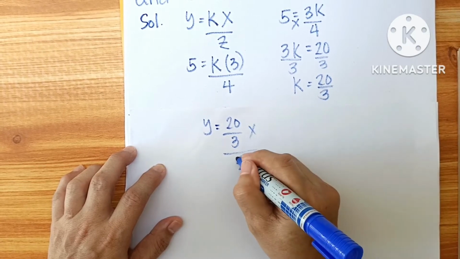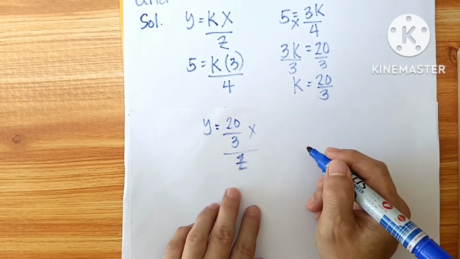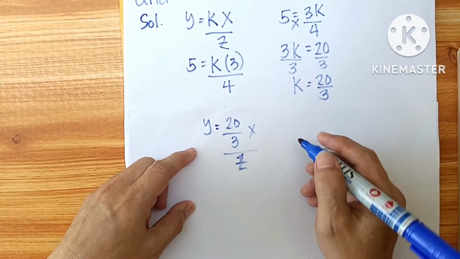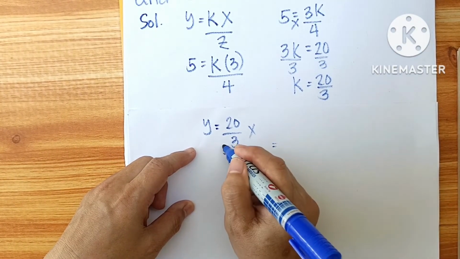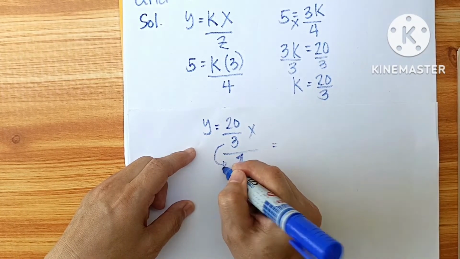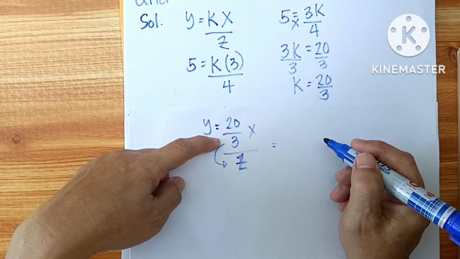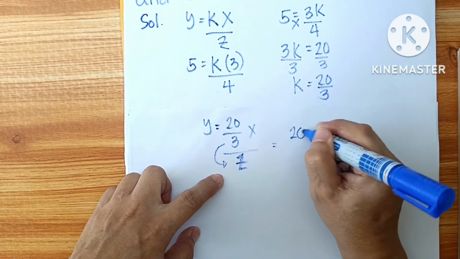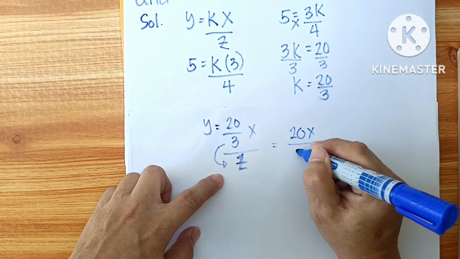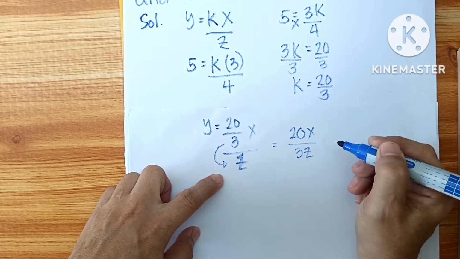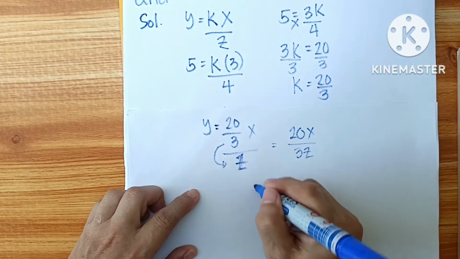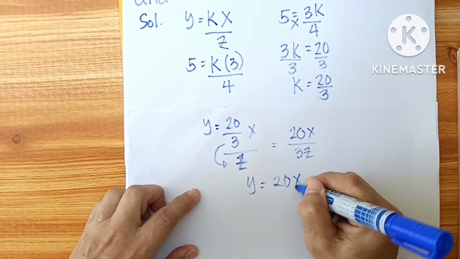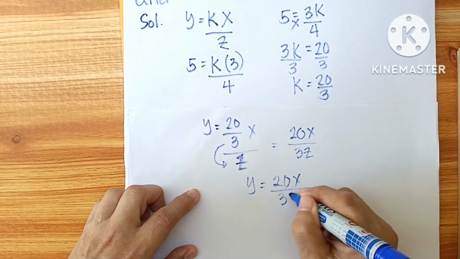Okay, wala na ako ng tinta. Okay, now, if you take a look at the equation, mukhang masyado siyang komplikado, no? We can simplify this, no? By bringing down 3 here, no? Pwede nyo gawin yon. Kapag meron kayong fraction sa numerator, you can bring down the denominator here. So we can rewrite this as 20x over 3z na lang. Okay? So, di ba, mas simple yan. Okay? So, our equation becomes y equals 20x over 3z. Okay?